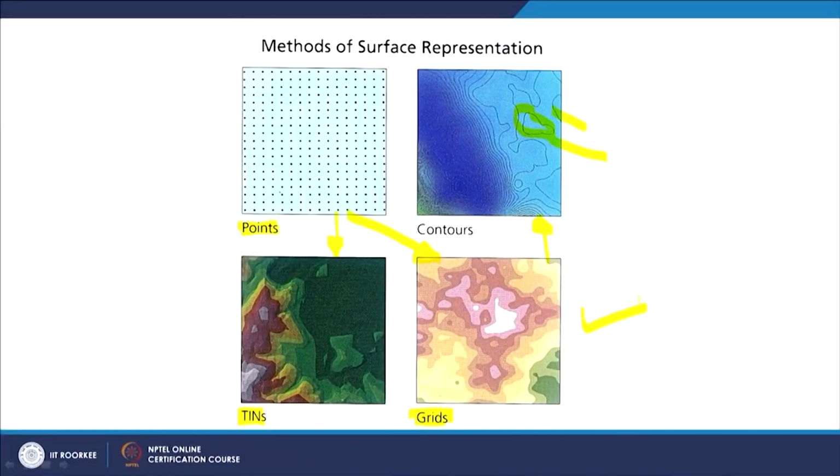But suppose I do not have point data, I have polyline data or contour data. Can I create a surface from there? Because so far we have not discussed that part. What I am trying to say is, can I create a surface from polyline data using existing software? So in some software, what they do in the background is first convert the polyline into point data.